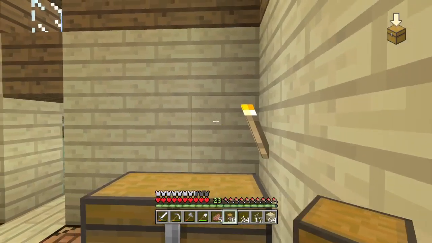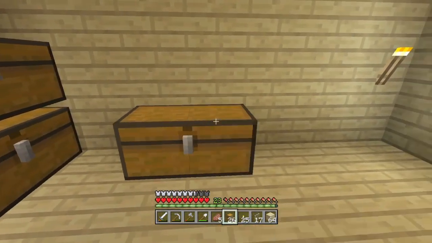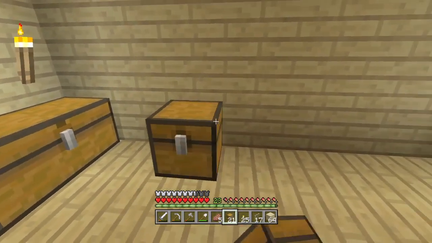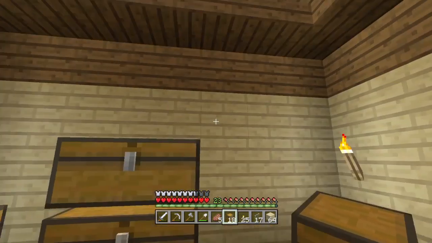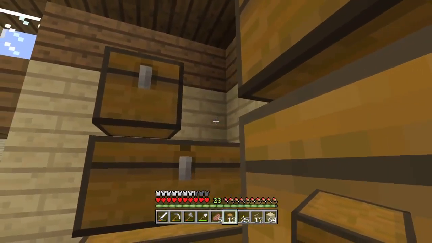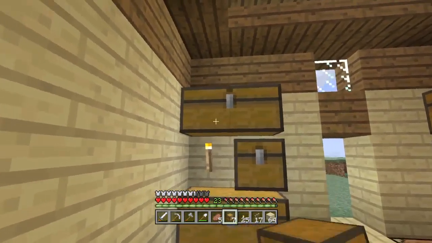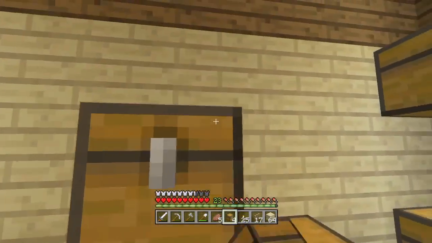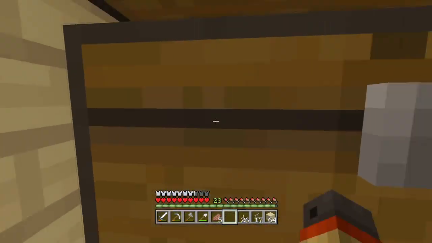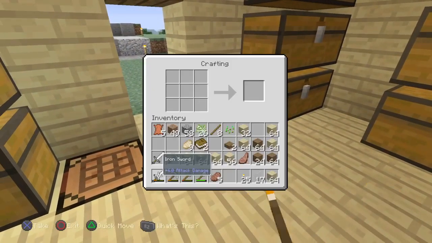So then I'll put this here. Oh, I need to remove that torch from there. Put that there. Put that there. Put that there. Put that there. Oh no, I couldn't even do one more up. Okay, good. I'm gonna put some signs showing what's what. There you go. Storage shed, now finished.